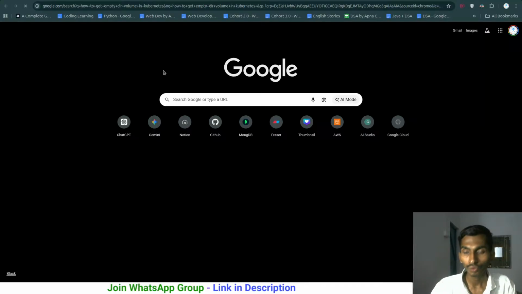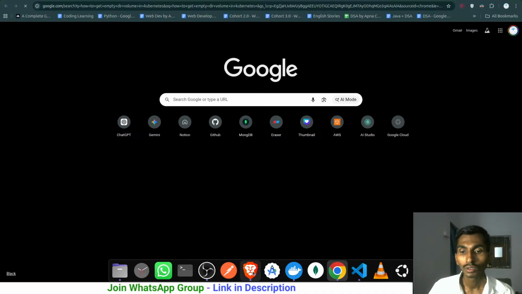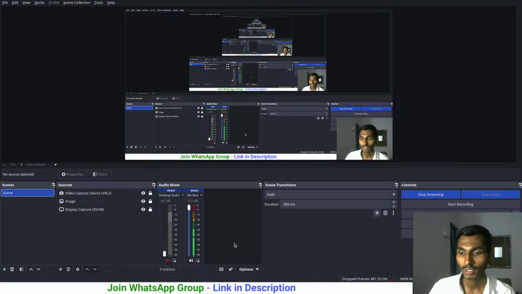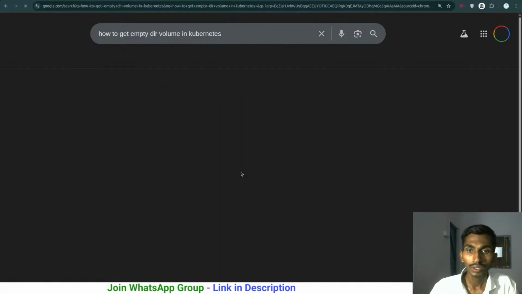Let's see what the command is for getting it, because we created the emptyDir, right? So we have to check that out too. Right now it is just taking time. What's the reason behind it? Oh, network connectivity is really bad.